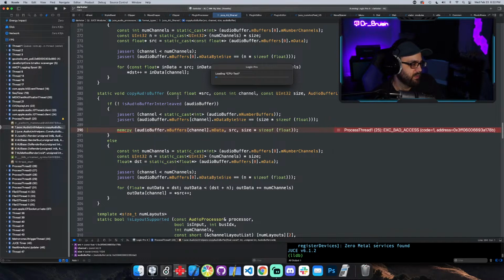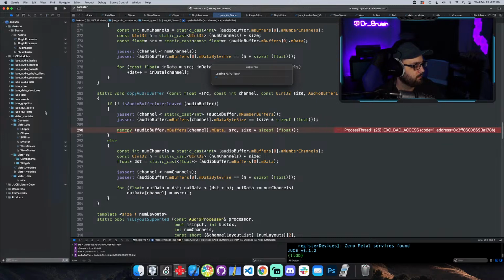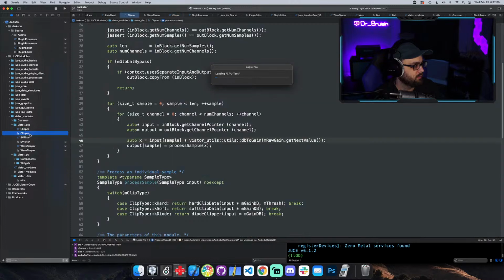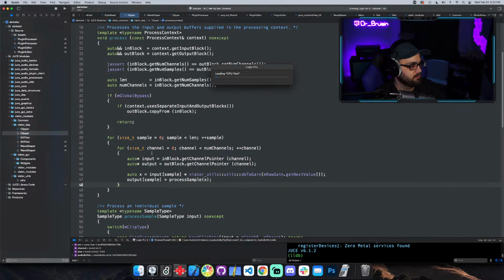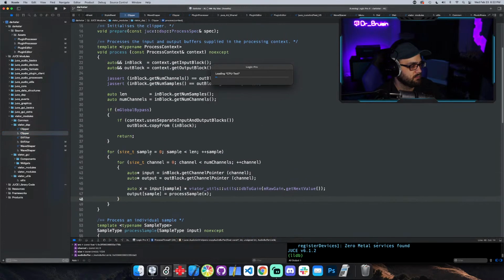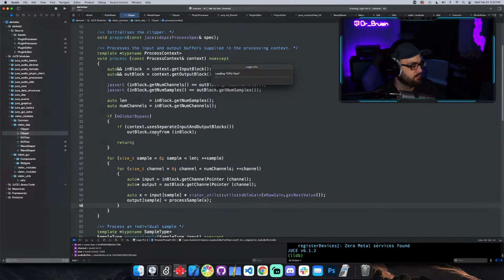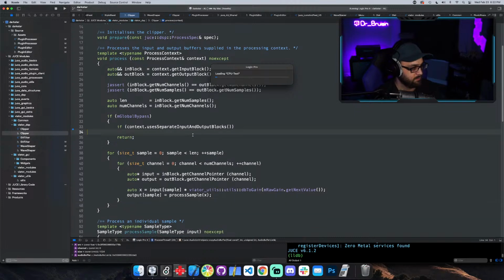Copy audio buffer. Oh, copy audio buffer happens in the... oh, you know what?